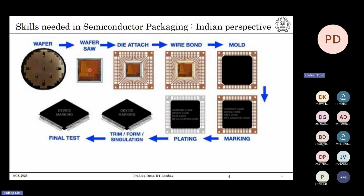What we are going to do is put this silicon die on top of the substrate lead frame. This process is going to be achieved by using some kind of glue adhesive. Again, this is mechanical engineering alone. We want to ensure that this silicon die does not move and stays in a particular place.